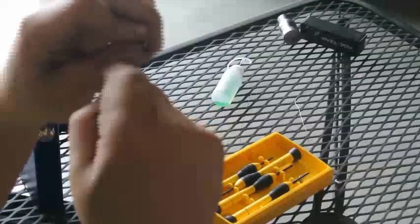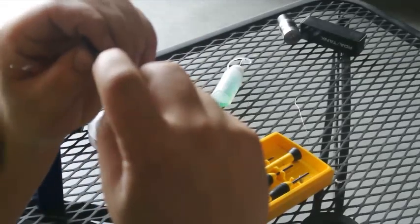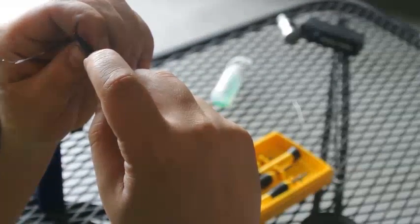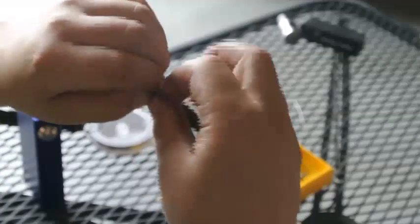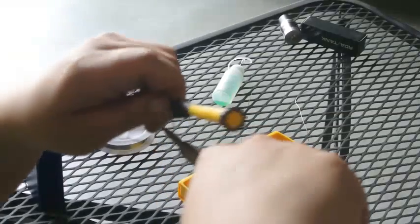There's 4 wraps right there. So you can see that's not including this one right here. That's 1, 2, 3, 4. Now I always back that last wrap off because it just gives me more of a lip to grab onto, and it gives me a better lead to install inside the RDA.